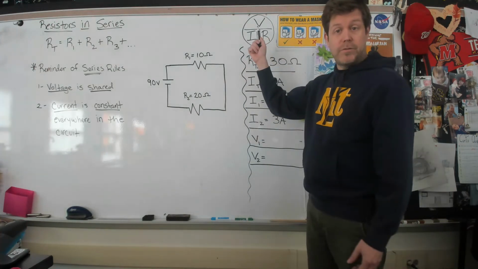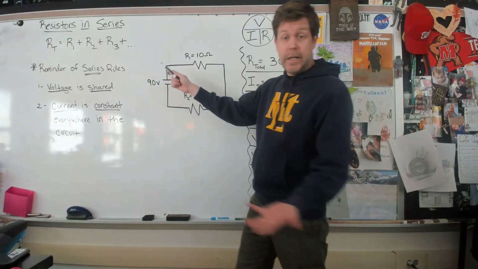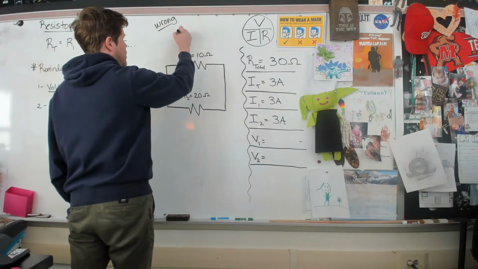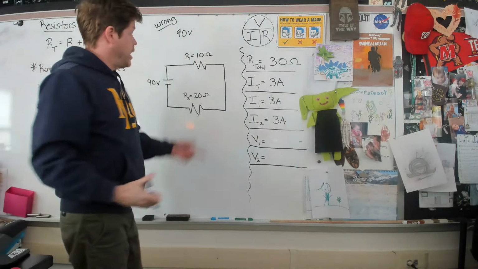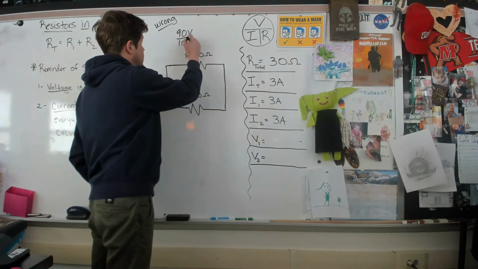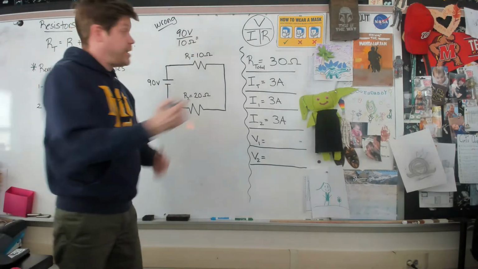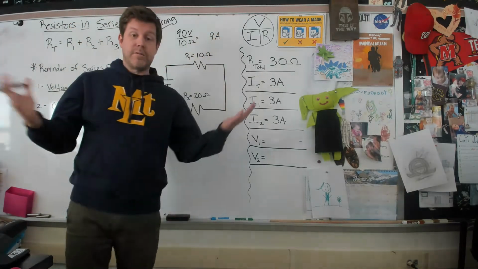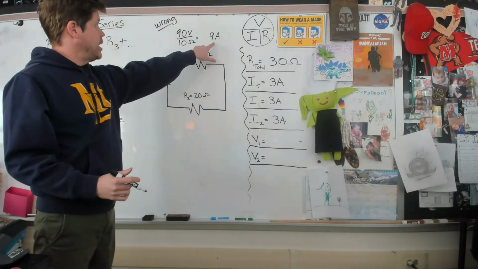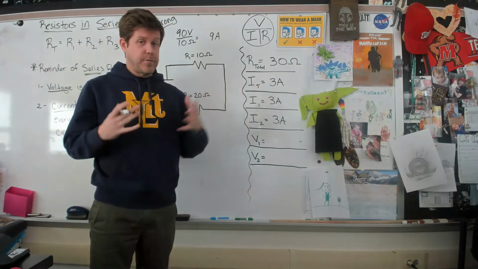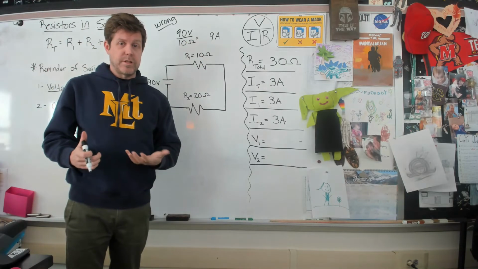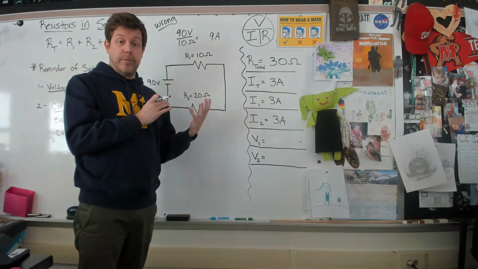I've got my Ohm's law formula finder right here. I know my voltage is 90. I'm going to go ahead and write wrong up here just in case. So I know my voltage is 90 volts and my resistance right here is 10 ohms. So I might divide that. And then I would get 9 amps. And you might think, fine, okay, and then just move right along. But that's going to cause problems for you because you can't have a total current of 3 amps in your circuit and then all of a sudden have 9 amps coming from a single resistor. That would be a red flag to you, okay?